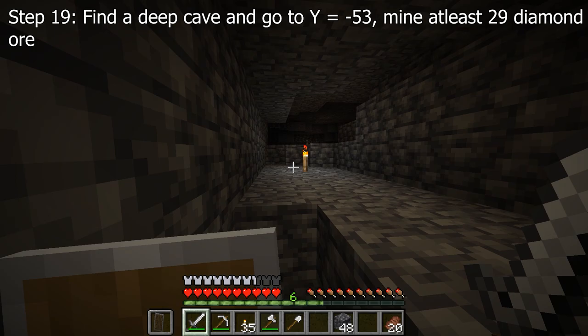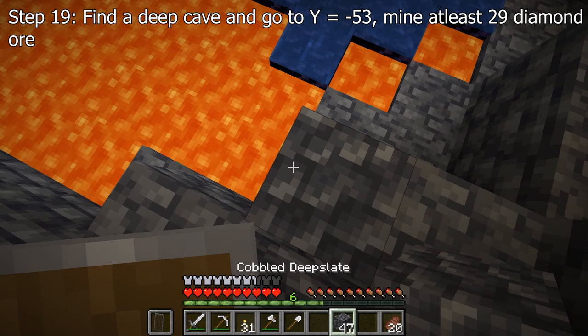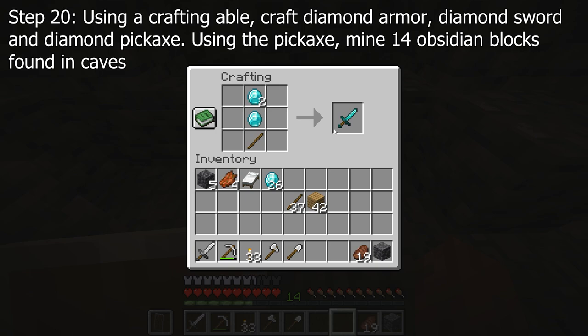Step 19. Find a deep cave and go to Y level negative 53. Mine at least 29 diamond ore. Step 20. Using a crafting table, craft diamond armor, a diamond sword, and a diamond pickaxe. Using a diamond pickaxe, mine 14 obsidian blocks found in caves.